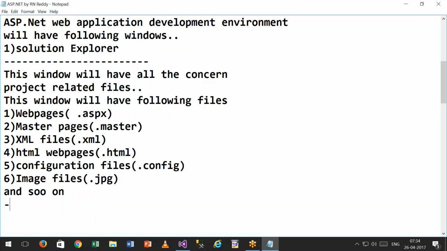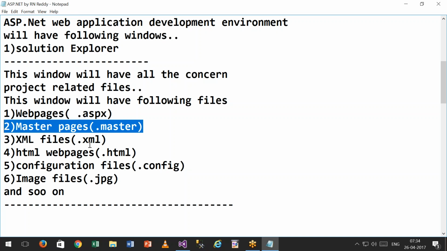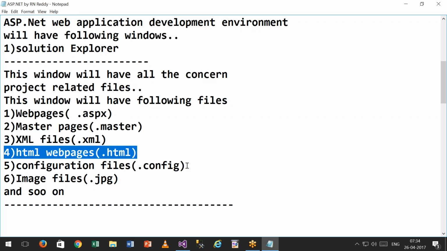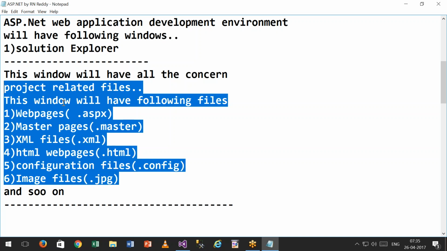All these you will have in your Solution Explorer window. Normal ASP.NET web pages, extension .aspx. Master pages .master, XML .xml, HTML .html, configuration .config, image files .jpg.